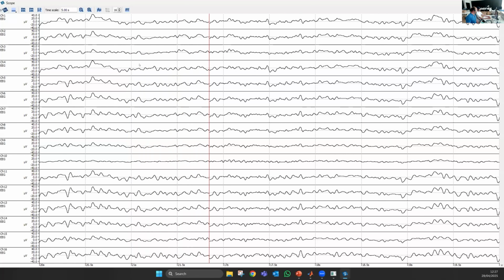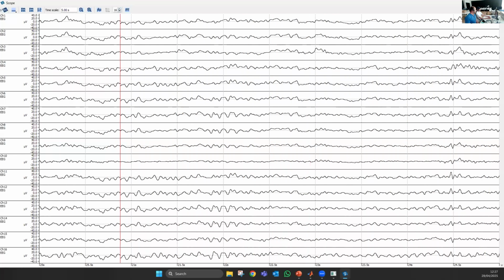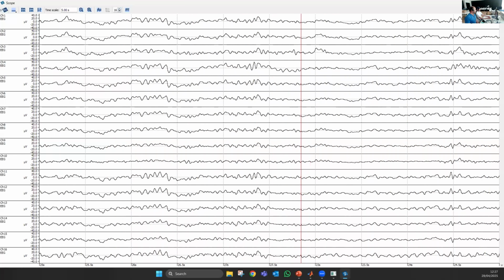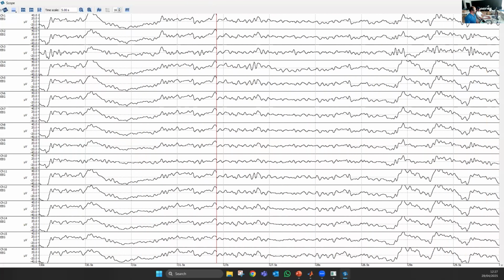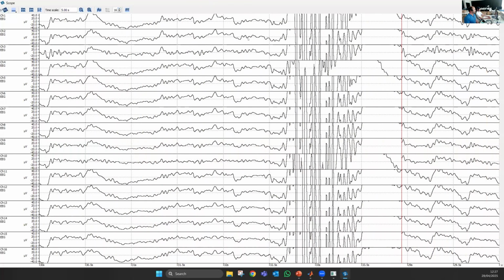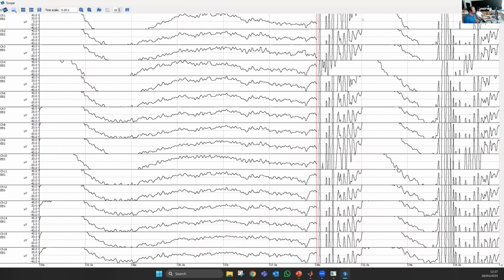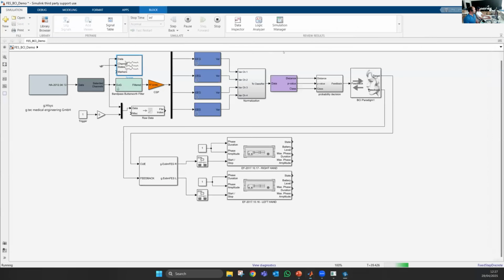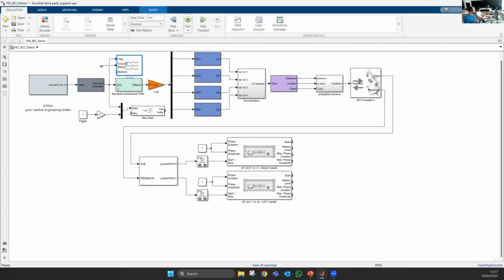Here we have our 16 channels. Maybe we can ask Evgeny to make some eye blinks and also clenching, so we see artifacts. That's good. The signal is fine. And I will stop the model shortly and start it again.